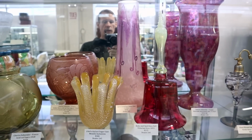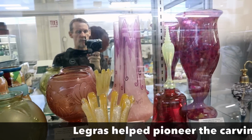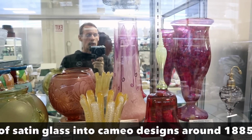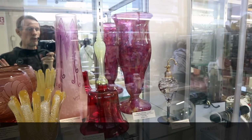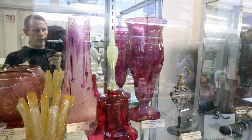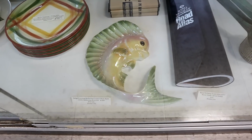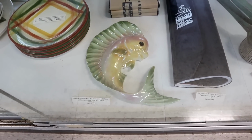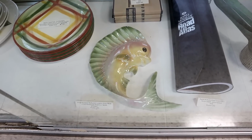The Legras cameo glass with the enameling is something late in cameo glass for them. 1924 is the date on this, and they have it priced at $5.95. And there's another piece of Schneider. Schneider made really beautiful stuff, and there are definitely collectors who understand and appreciate it, and that's why it's priced the way it is. I love wallfish, but Freeland McFarland of California made really fun, far-out looking figures, and this is one of them. $75 is actually a fair price for that one because it's hard to get.